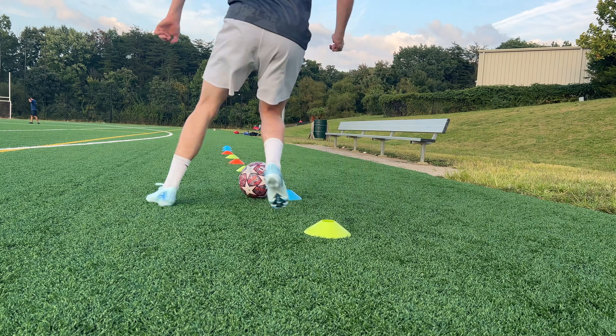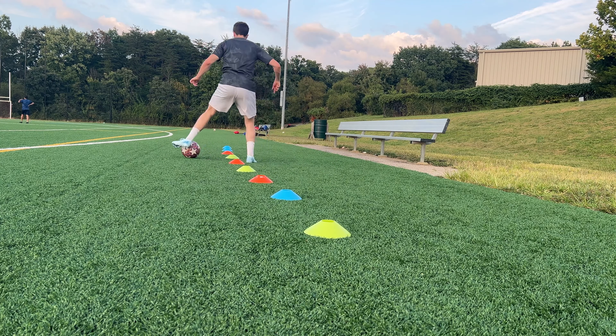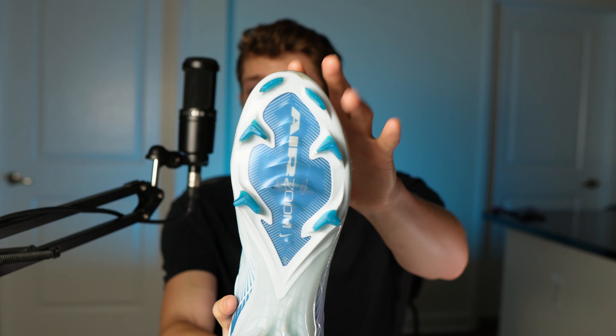That lacing system and the elasticated flyknit around the heel area work together so well to keep your feet secure — there's absolutely no slipping at the back of the boot whatsoever, your feet are just going to feel extremely locked in. My only real wish with this Elite version is that I wish Nike offered a wide variation, because there are definitely people that would be willing to spend the money just to get a boot that accommodated them a little bit better. But for people who have average or maybe slightly narrower shaped feet, or anyone that's tried on a lot of Nikes before, I definitely think the Vapor 16s are going to work well for you.